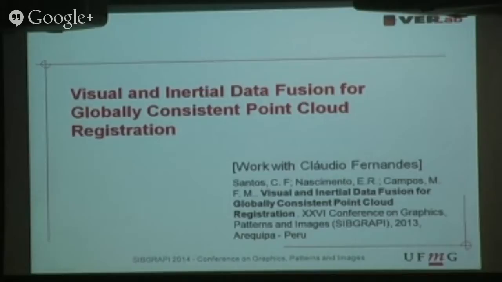So, inspired by the work of some people in CSI with the ZEB1. ZEB1 is basically a laser range scanner which has mounted on it an IMU, or AHRS, which is an inertial measurement unit, or attitude and heading reference system. Basically, it has three accelerometers, three gyrometers, and three magnetometers. So getting that inertial information, you're able to derive what's happening while you move about. So the ZEB1 is a device where you have this laser scanner, a line scan, and this IMU mounted on it. It's mounted on top of a spring.